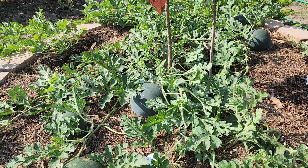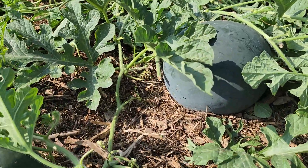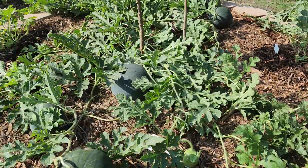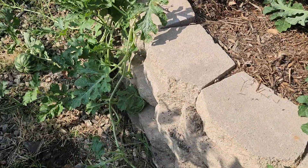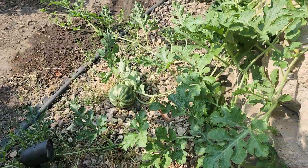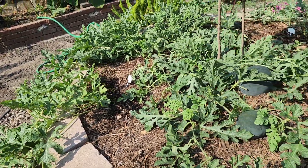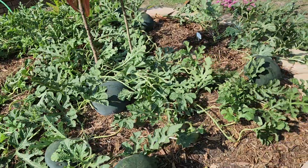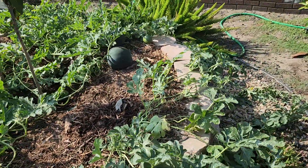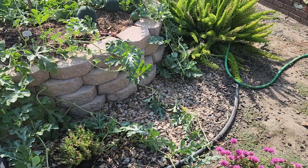The Sugar Baby is growing this way — you can see all the sizes here. This is the first watermelon I got, and then all the rest of them came in. I'm gonna see how this goes. If you guys have any recommendations, I don't know if I have too many on this plant, but they seem to be doing pretty good. I'm happy with it — let me know what else I should be doing here.